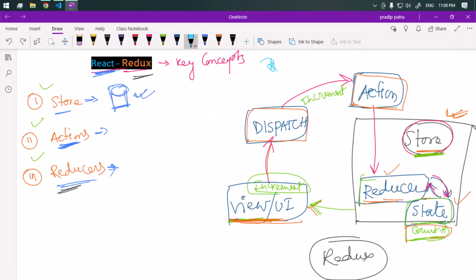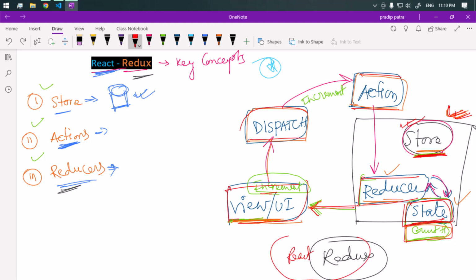And this is the whole working diagram. First of all, we have created the store with the reducer and the initial state. In the UI, we have the increment and the decrement button. On click of that, we can dispatch the action, and based on the action, our reducer is modifying the state. Because the store is centralized, every component can have access to the store, and it can access the value of the count, and it can show the value. And this is the way React Redux is working.